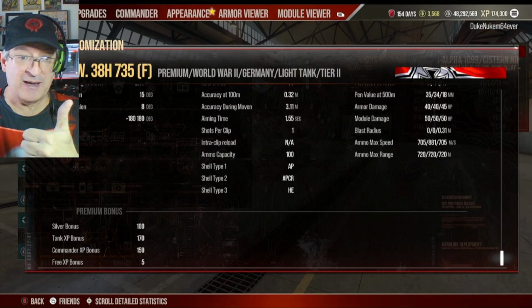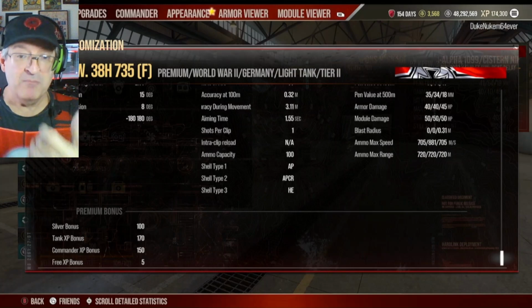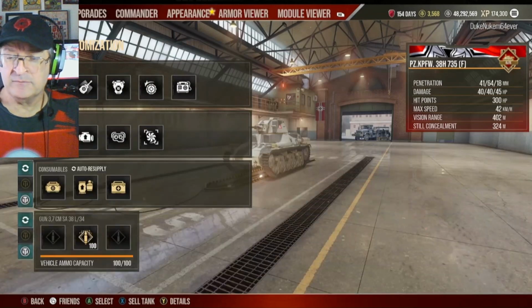with a 3-star commander, with the quick learner skill, and the enhanced rations. This is what makes it the monster for building tanks. So now let's go back again.